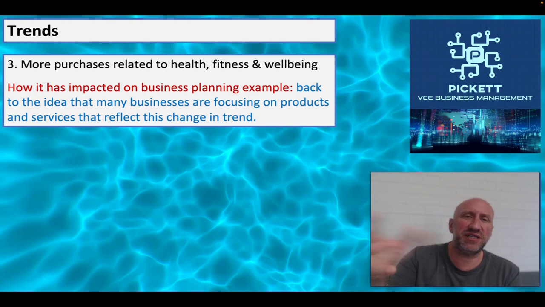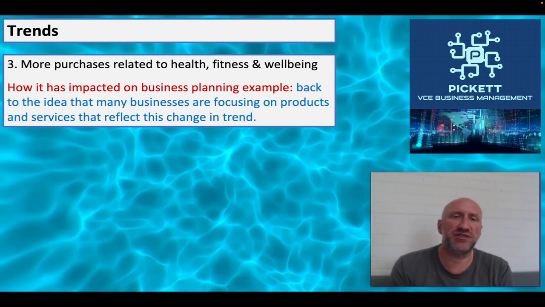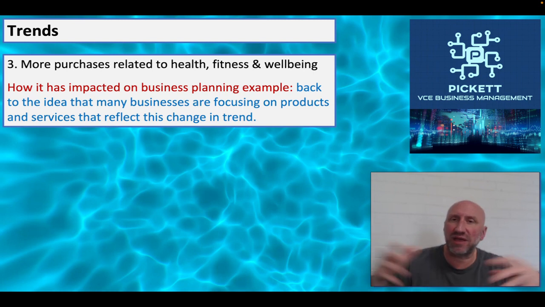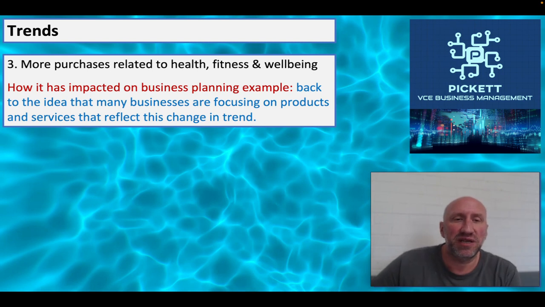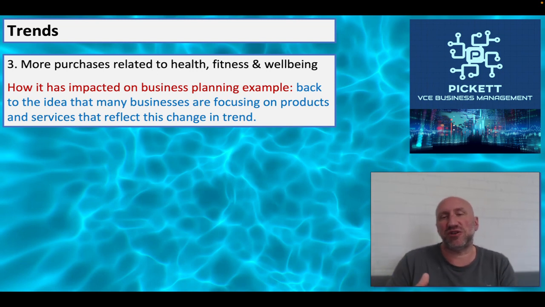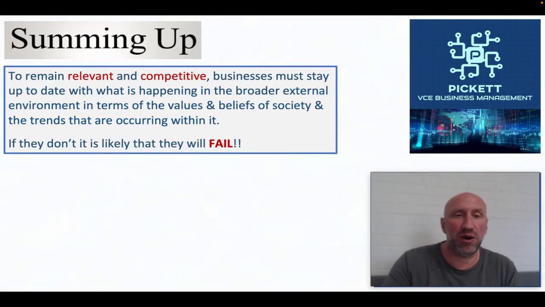Another trend, and I did talk about this a bit in the values and beliefs, like I say, there is some crossover with this stuff, is a lot more purchases being made related to health, fitness, and well-being, that whole holistic approach to life. Coming back to the idea of impacting on business planning, a lot of businesses now are focusing on products and services that reflect that changing trend. If they're not completely changing the products or services that they offer, they're at least providing additional products and services that cater to this developing market.